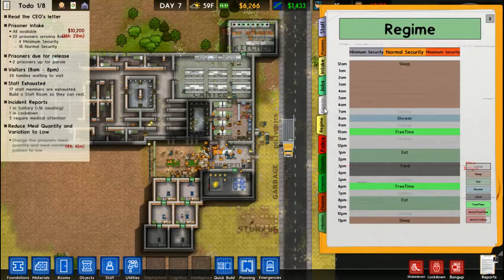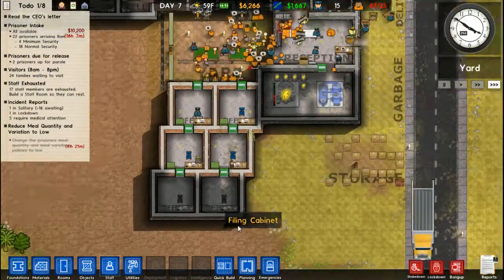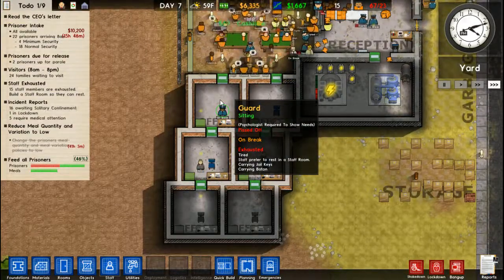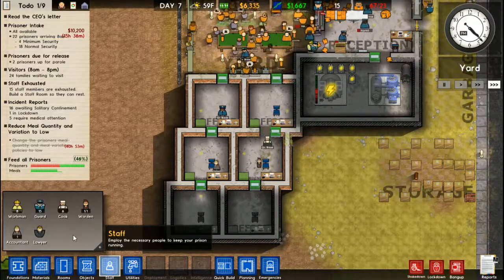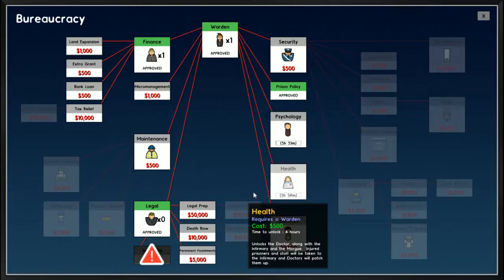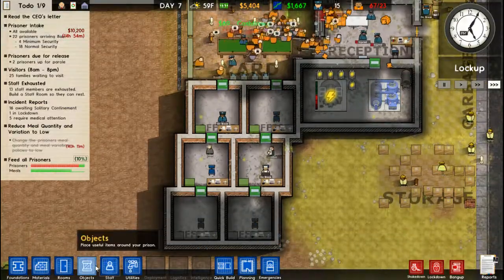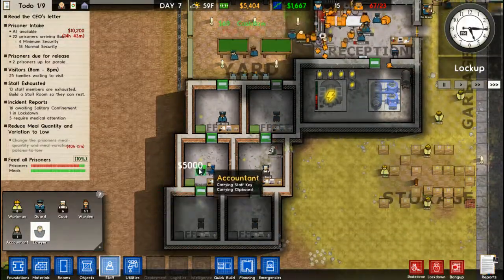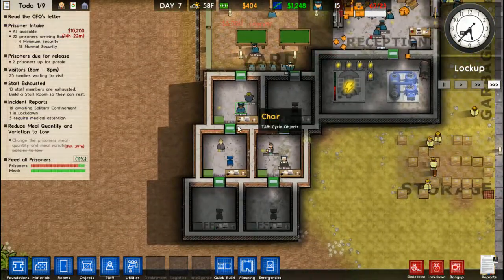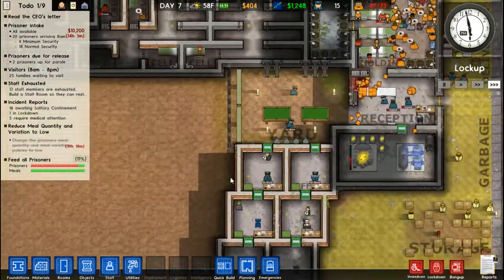Let's see what the needs are like. Oh, we need a psychologist. So, unfortunately, we have 2 more, so we can, oh, well, a guard is pissed off, unfortunately. So, we need a psychologist, so we're gonna unlock psychology, and we're definitely gonna unlock health. So, small cells requires a lawyer, so I think we should quickly hire a lawyer. So, this will be the lawyer's office. Okay, so that's okay. It's all working out very well, I think.